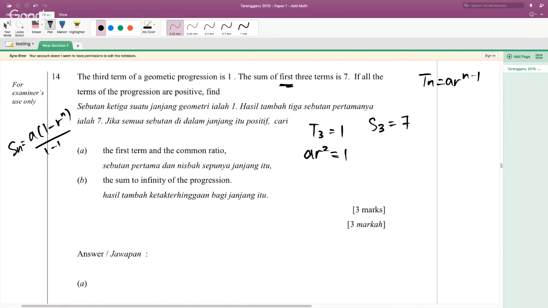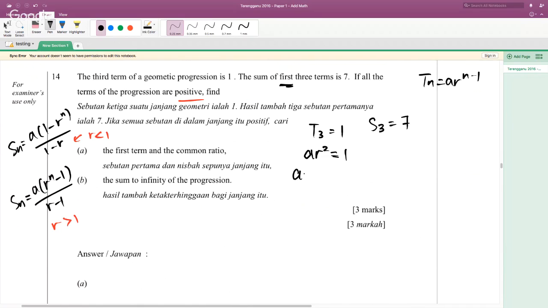Okay, we have two formulas. This one is (r to the power n minus 1) over (r minus 1). The only difference is this one: for this one, r is less than 1, and for this one, r is bigger than 1. But the big problem here is, even when less than 1, it's still considered positive. So the word positive here maybe doesn't help much, but we just don't guess, we just do some substitution.